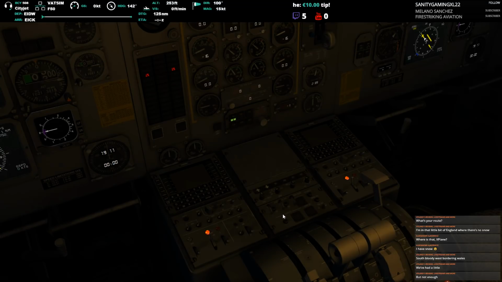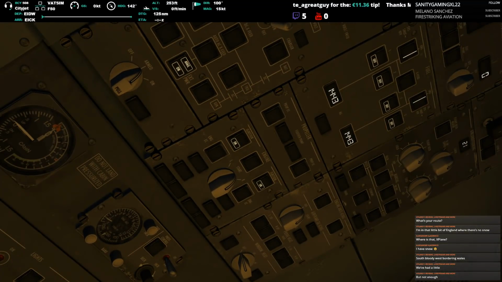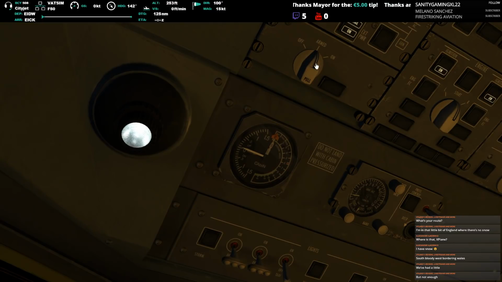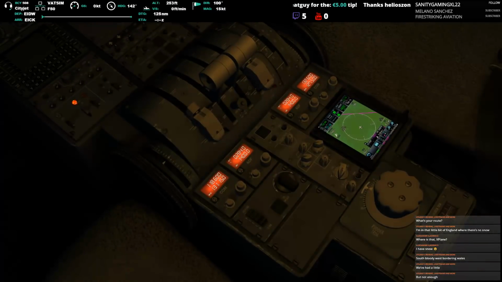Power levers ground idle. Fuel levers are shut. Fuel is checked, 2.8 sufficient. Emergency light is armed. Window heat is low. Landing altitude for Cork 500. Set seatbelt, no smoking on. Navcom FMP is set, Alone Foxtrot 4000.